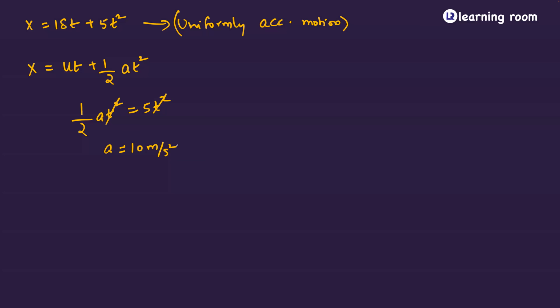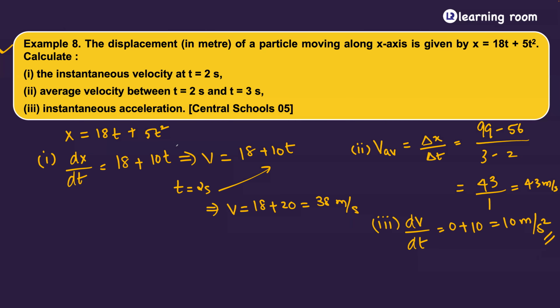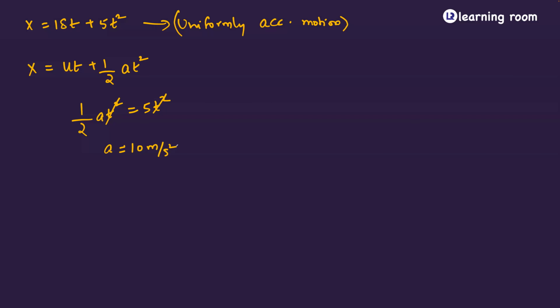Suppose in this question itself, what is the instantaneous velocity at t equals 0? If they ask you, calculate and tell me. You have the expression. What is the instantaneous velocity at t equals 0? 18. So t equals 0 corresponds to the initial velocity. Am I right? So when you compare these two, what is the initial velocity?